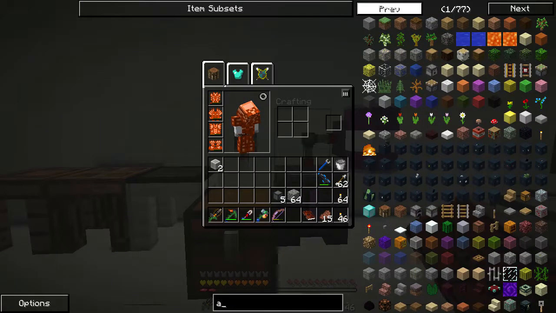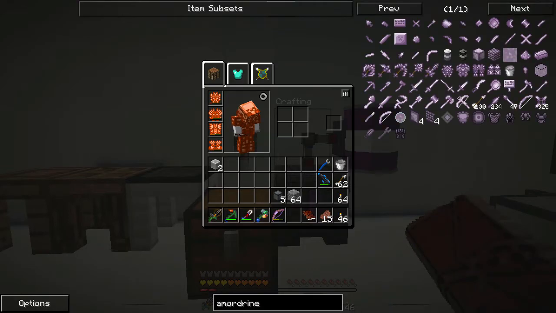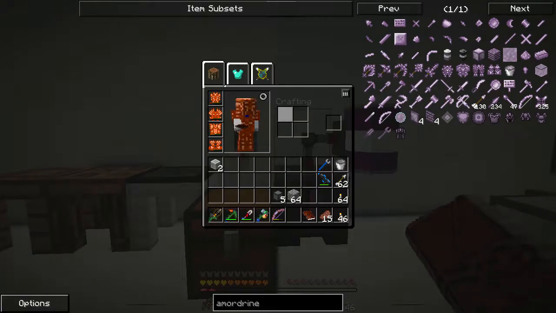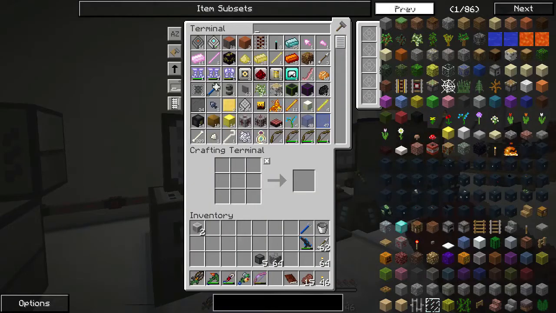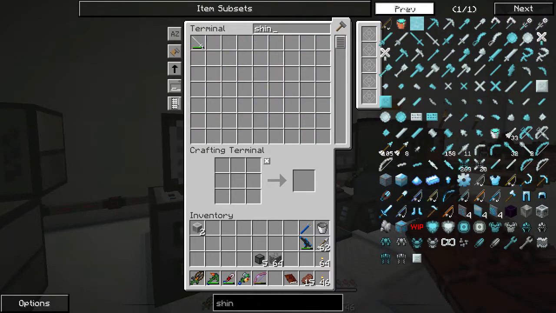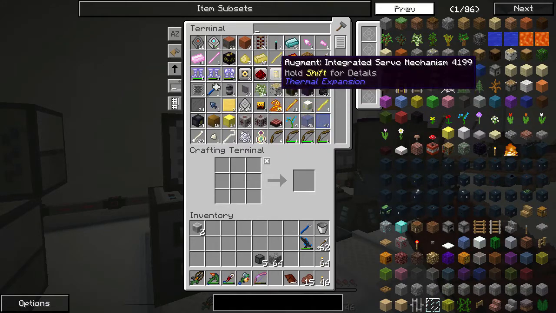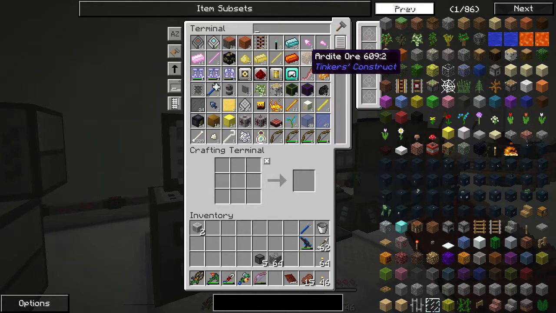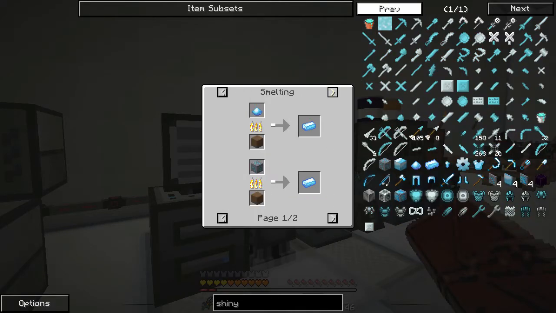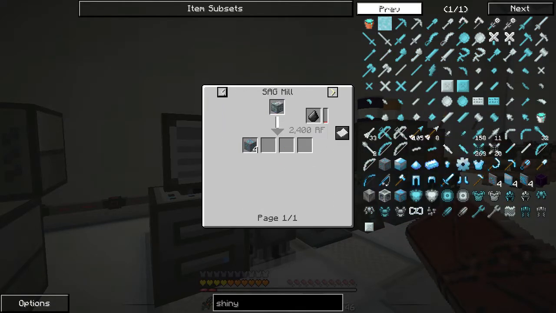So Amordrine is made from platinum and calendrite. So we need 10 blocks of platinum, which is also known as shiny, which we don't have. We haven't actually seen it.